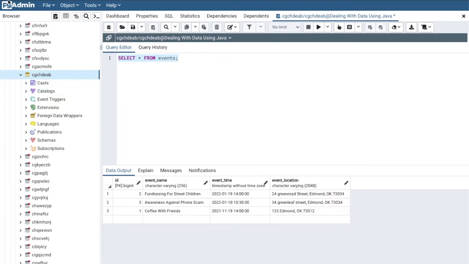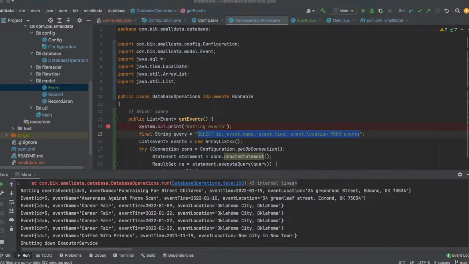So that's a little bit of revision of what we did last time, and then I also showed you guys how and where to put those connection strings in your pgAdmin so that you can connect to your database. Let me go ahead and minimize that. Now this is the Java application, and we are going to be running various SQL statements from our Java application. So let's go ahead and show you guys what we will be running.